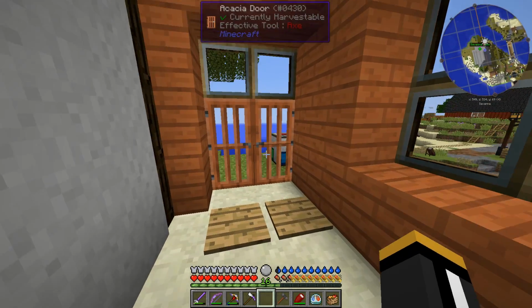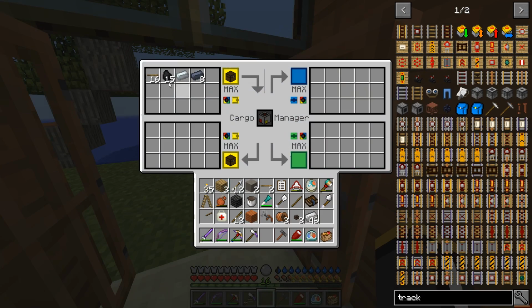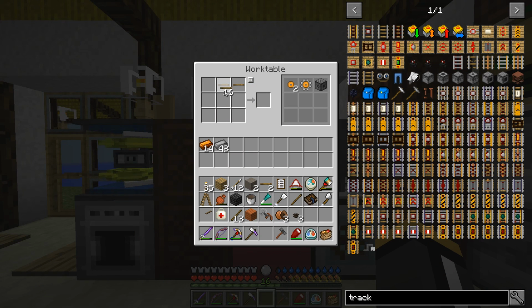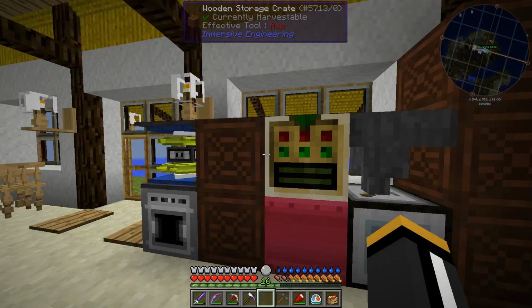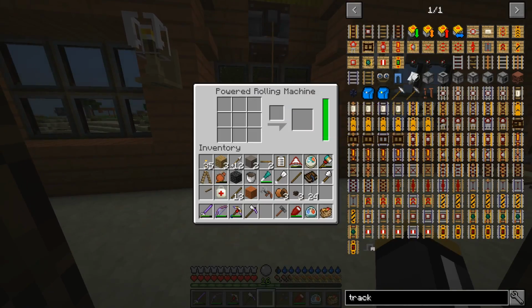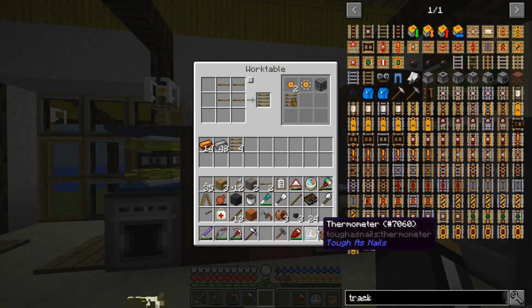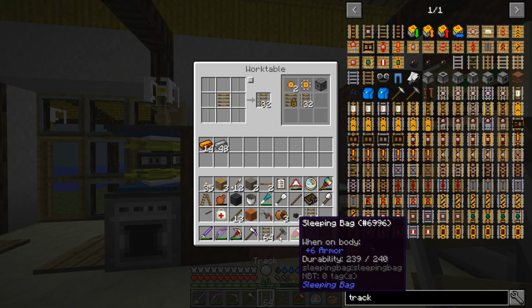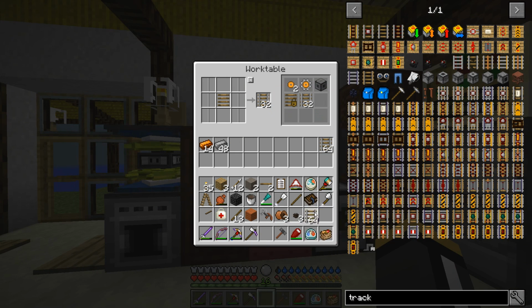And pretty soon we should be getting our ties back. There we are. Hooray! Which I'm going to throw in here. And we're going to save this recipe to make wooden rail beds. Nice. And then I'm going to put that in there. And there we go. We've got 2 stacks of tracks. Yay! I'm just going to leave those in there for now. I'm going to save that recipe.